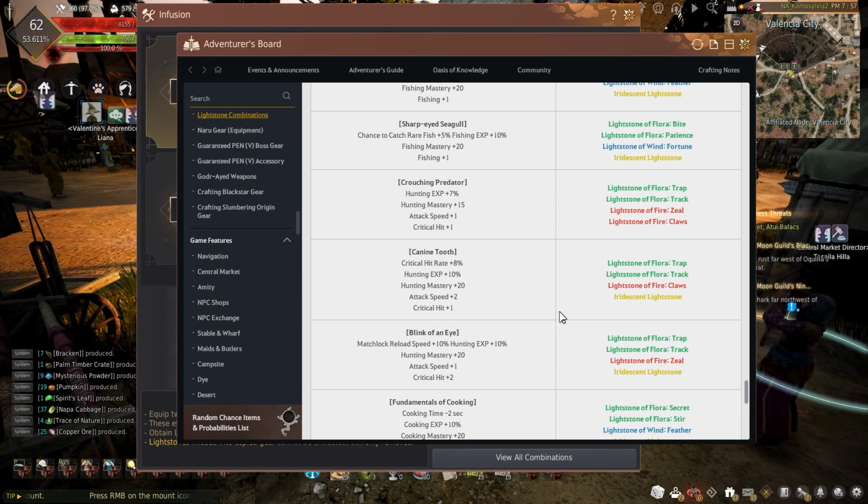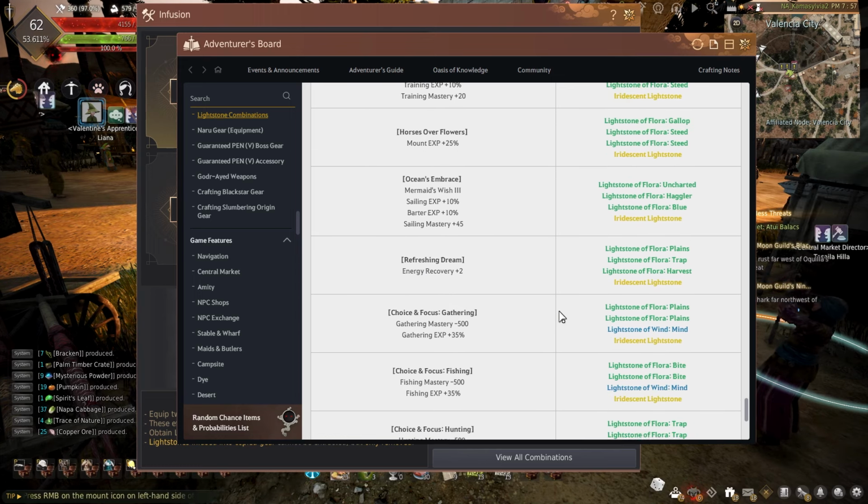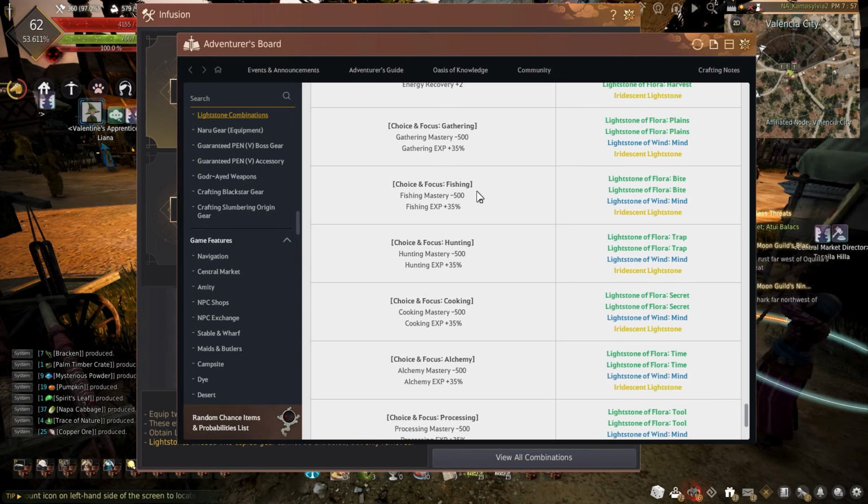The last combination, if you guys are trying to power level all the way up to Guru and you're not worried about your mastery, is going to be the Chosen Focus Fishing. This will decrease your fishing mastery by 500, but it will increase your fishing experience by 35%. This will require 2 Fluorite Bites, 1 Wind Lightstone Mind, and lastly, the Iridescent Lightstone.